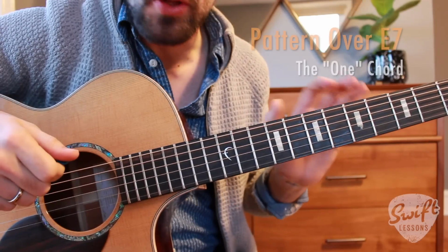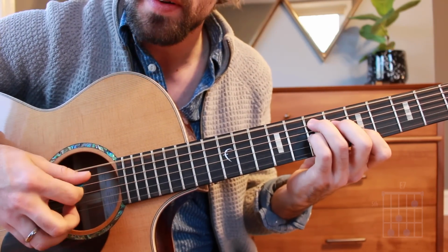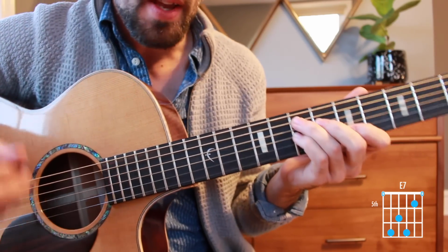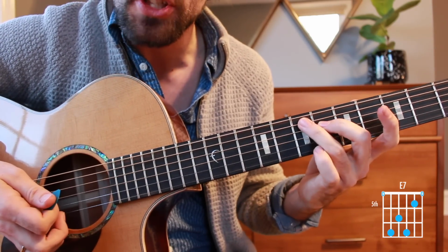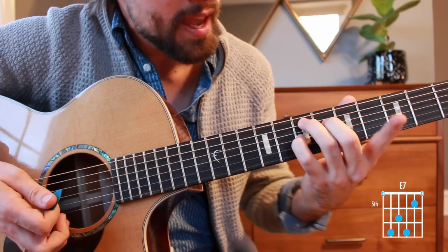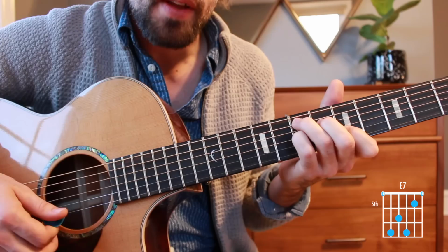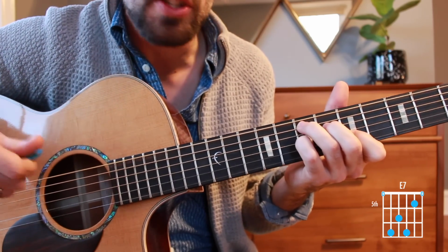Let's get started. Okay, starting at the fretboard, learning this rhythm over an E dominant 7 chord. Now the way I'm playing it is just a C7 chord shape being brought up to the 7th fret. So I've got my ring finger on the 7th fret of the A string, my middle finger on the 6th fret of the D string, my pinky playing that dominant 7, that's the 7th fret of the G string, and also my index finger here on that E note, the 5th fret of the B string. Now because this is an E7, the low E and also the high E are going to sound great and very lush with this chord shape.